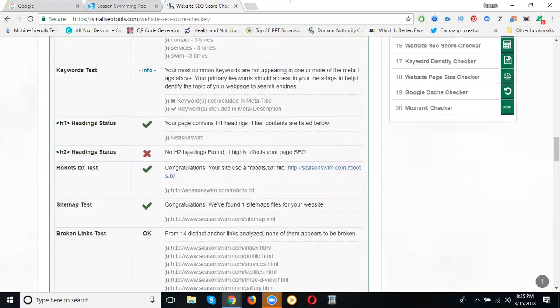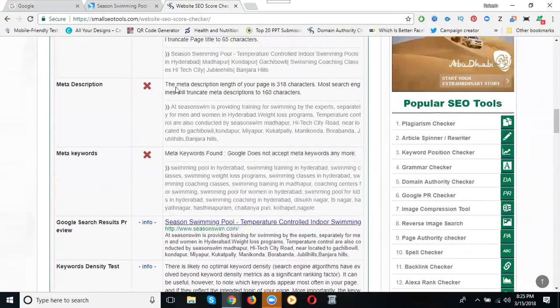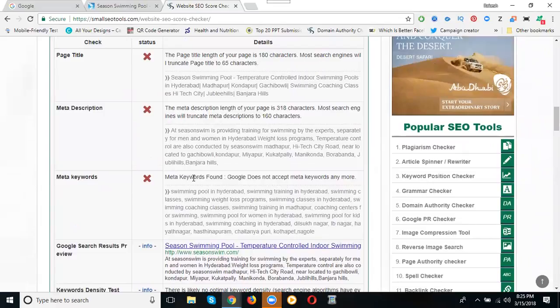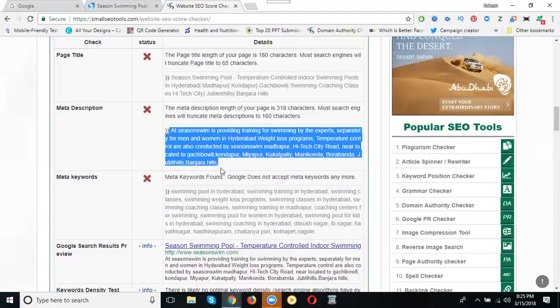H2 tag, your work: you have to give one line of H2 added to your website. Now your H3 will be written for your task. H1, H2, H3. My character count will be 65. They ask how many they accept: 180. Here 160, 318 characters. Check. You change your characters. But they accept and show dot dot dot. How many characters are they showing? Only 160 characters. Is it clear?